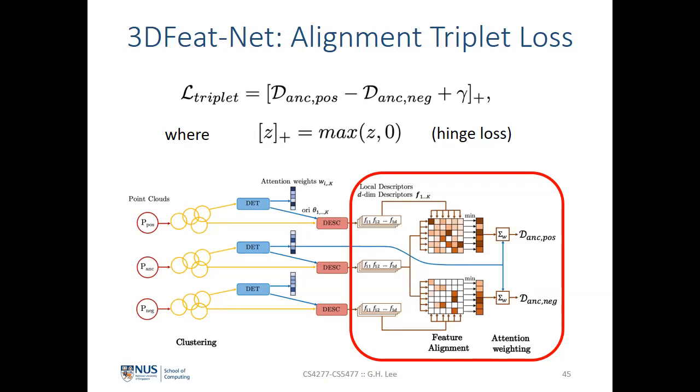But for the positive, because the positive and anchor are supposed to be a match, they are from the same area, the descriptors that we take had better be the closest one. It had better be minimized. I want it to be as close as possible. But I'm also going to take the minimum over here. This forms my hardest negative between the anchor and the negative. So I want to maximize it. So I take minus of this distance over here. Okay, and then I dump everything into a triplet, a marginal loss or a hinge loss here.